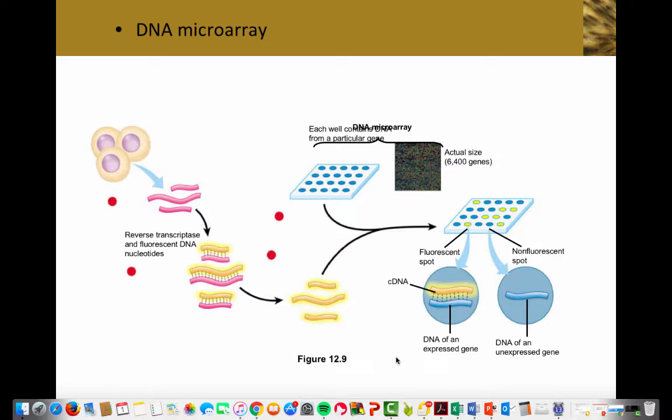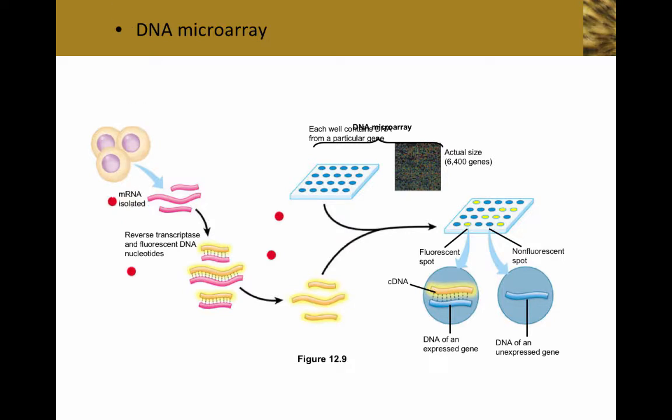So this is actually a DNA microarray, right? And here is an example of 6,400 genes. This is the actual size, right? And the green will tell you, yes, it's expressed, and the red will tell you it's not. And it's all because you just take DNA, you make the complementary to the genes it's actually making, and then when they bind together, it basically says it's a positive that it's there. If it's not there, then it's a negative. And so you can test large amounts of genes with this.